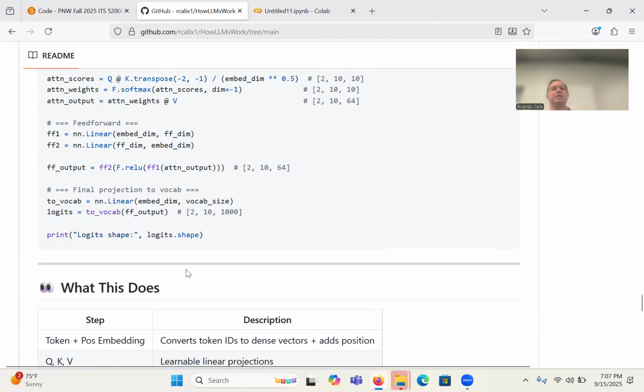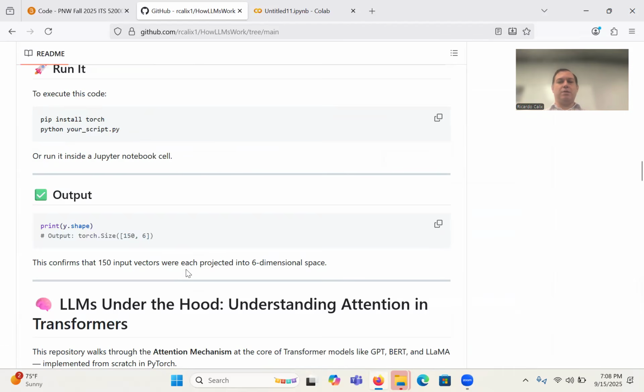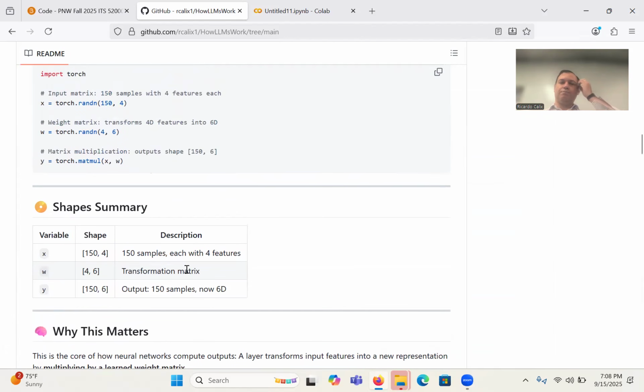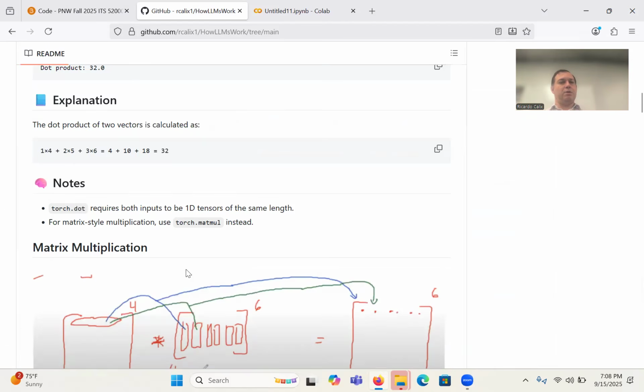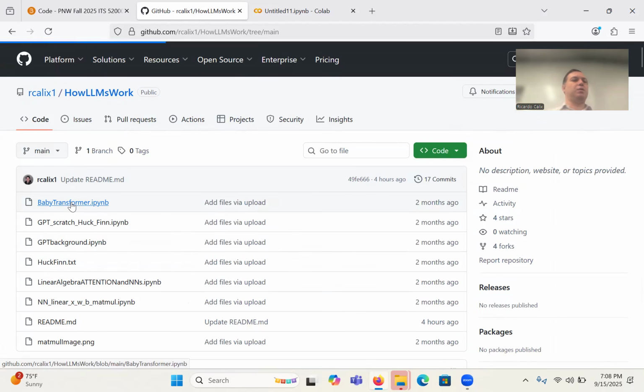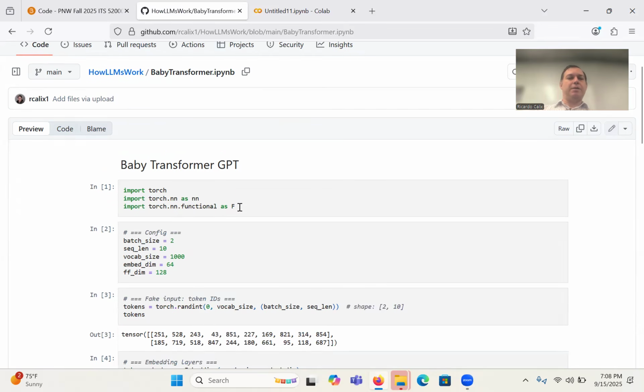So almost done with this. Now let's run through the code step by step. Even though you should understand every element of it, I just want to put it together. We're putting together one block with no heads that takes an input and produces an output. And that's the whole architecture. All right, so let's take a look at the code. It's going to be here, baby transformer in this Jupyter notebook. So I'm going to need some libraries here.